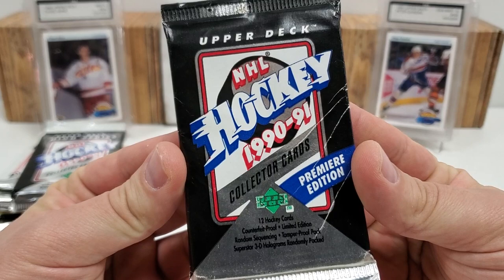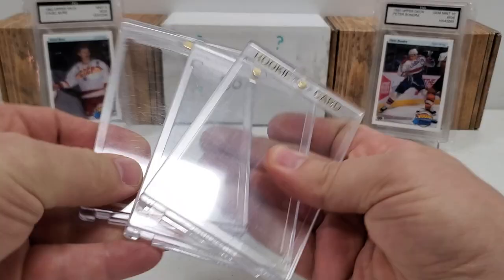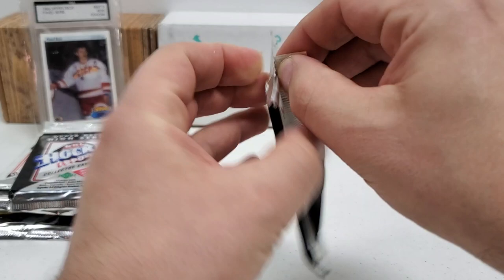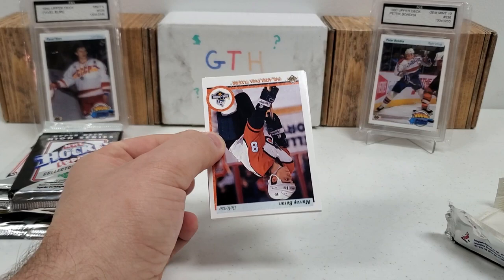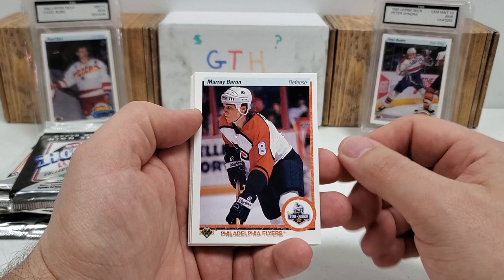A lot of work to get these. I hope we pull some fire out of this. I have several one-touches at the side — I hope to be using those. At least get one or two big young guns out of all these packs. I'm sure we're going to run into some card stickage. For the 90-91 Low Series, the main rookies I highlighted: Jaromir Jagr, Mike Modano, Mats Sundin, Owen Nolan, Jeremy Roenick, Ed Belfour, Alexander Mogilny, Mike Richter, Kevin Stevens, Rob Brind'Amour. Those are going to be the big guys we're looking for.